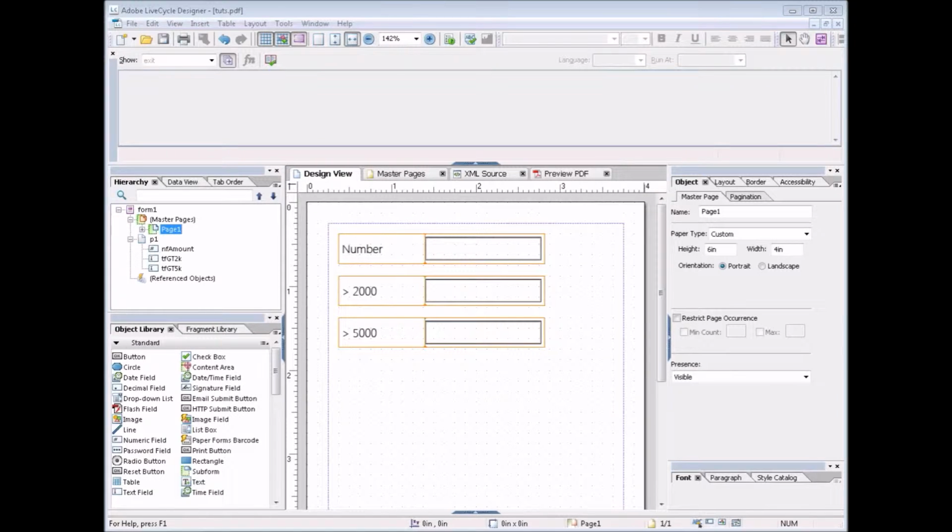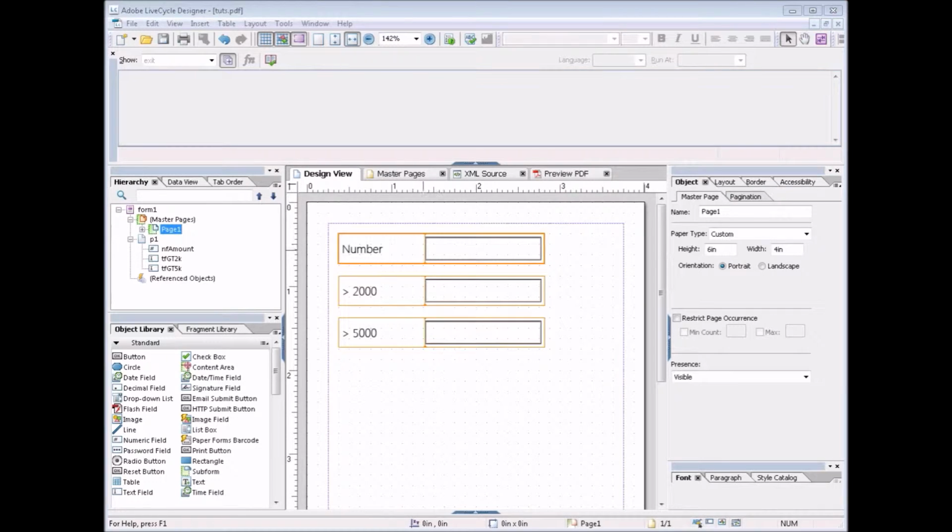Today's episode we are looking at a forum entry where a user has a calculated field and they want the value of that calculated field to hide or reveal one or more fields depending on the value. Now I'm not going to use a calculate event for this because I want to just be able to do this quickly, but if in our example, this NF amount field that you see were calculated, we would use its calculate event to trigger what we're working on. In this case, we're just going to use the exit event because it's faster.